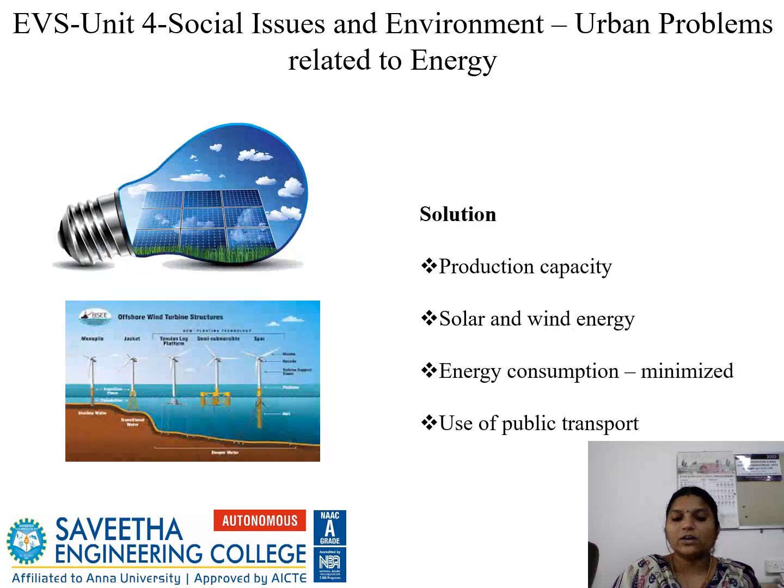And these are some of the solutions for urban energy problems. Urban people may use public transport instead of motorcycles and cars. Energy consumption must be minimized in all aspects. Production capacity may be increased. Use energy efficient technology, solar energy and wind energy, and impose strict laws, penalties and energy audit.